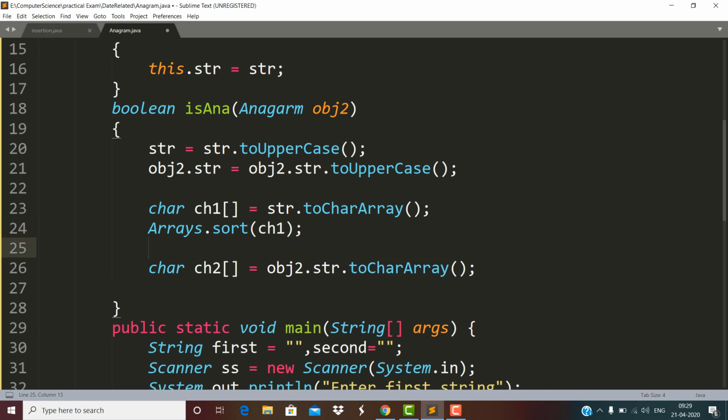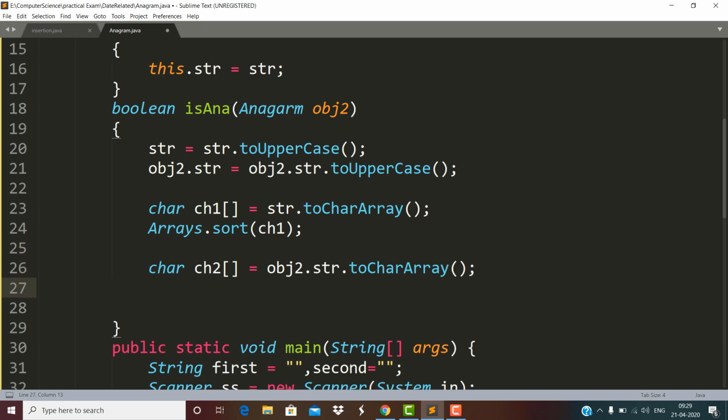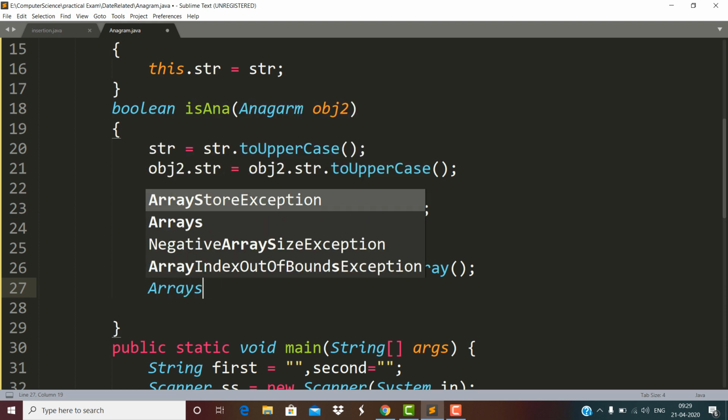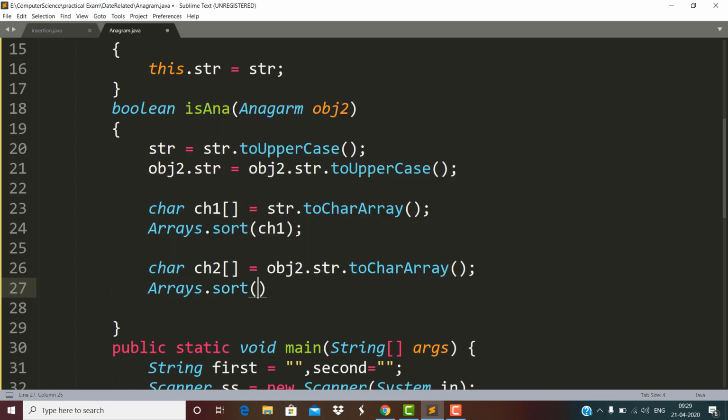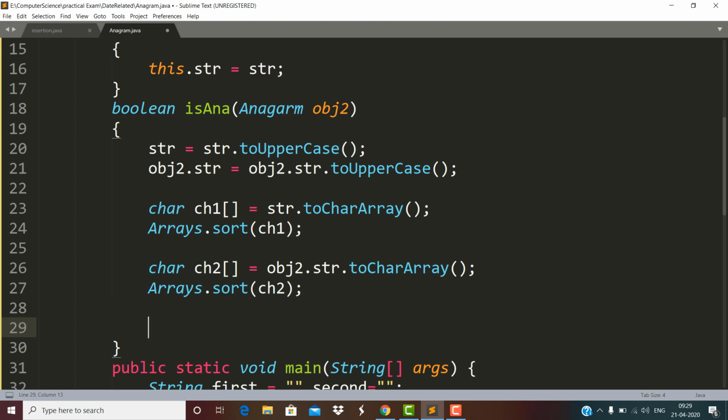After we have got the character array, I am sorting this array using the sort function of the Arrays class, which is already defined and is part of the util package. In a similar way, I am using the sort function again and passing ch2. So both the arrays are now sorted, and now I would like to check.